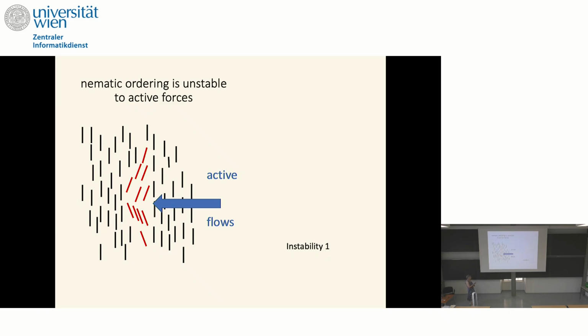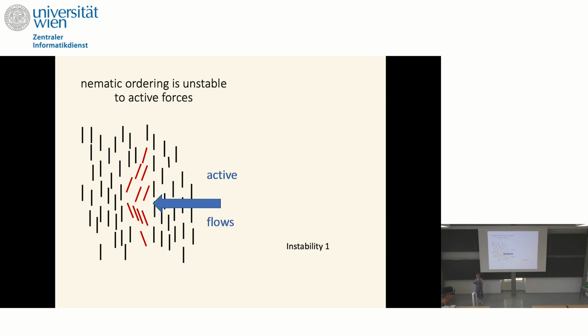I had this picture of a passive nematic, and I said that a little distortion like that would just relax back to equilibrium, no messing. However, it's a change in the order parameter. And so in an active system, it's going to lead to stresses and it's going to lead to flows. If you work out the direction of the flows, it looks like that. And so this tiny little distortion is going to grow, and it's going to kill the nematic order. Nematic order is unstable in an active system.